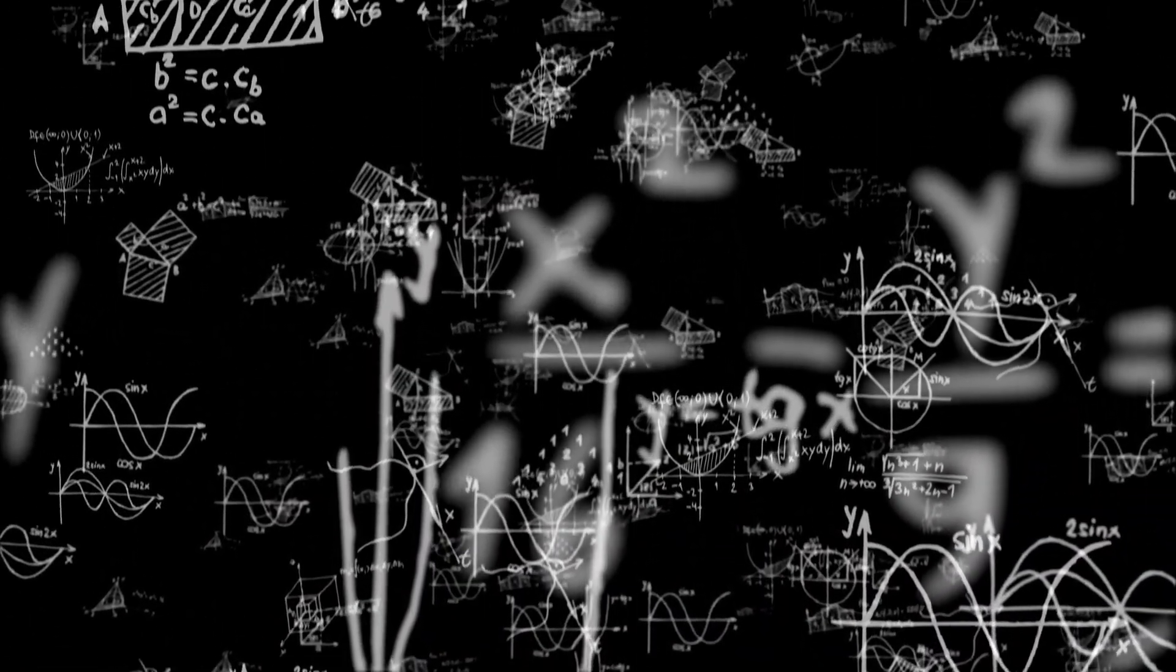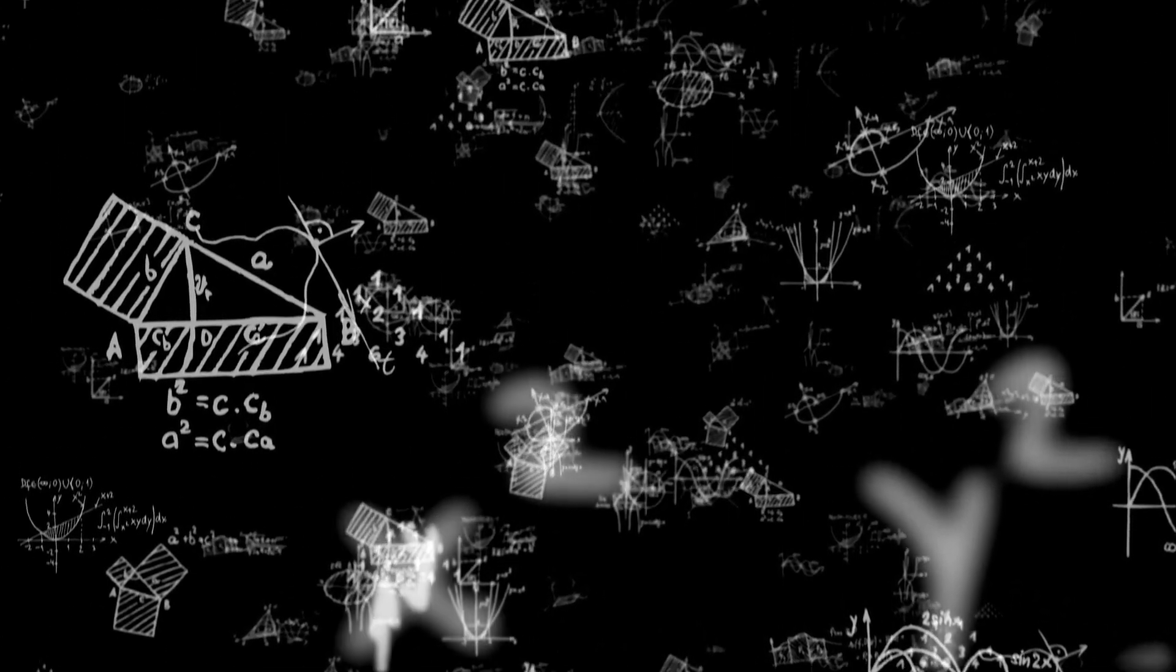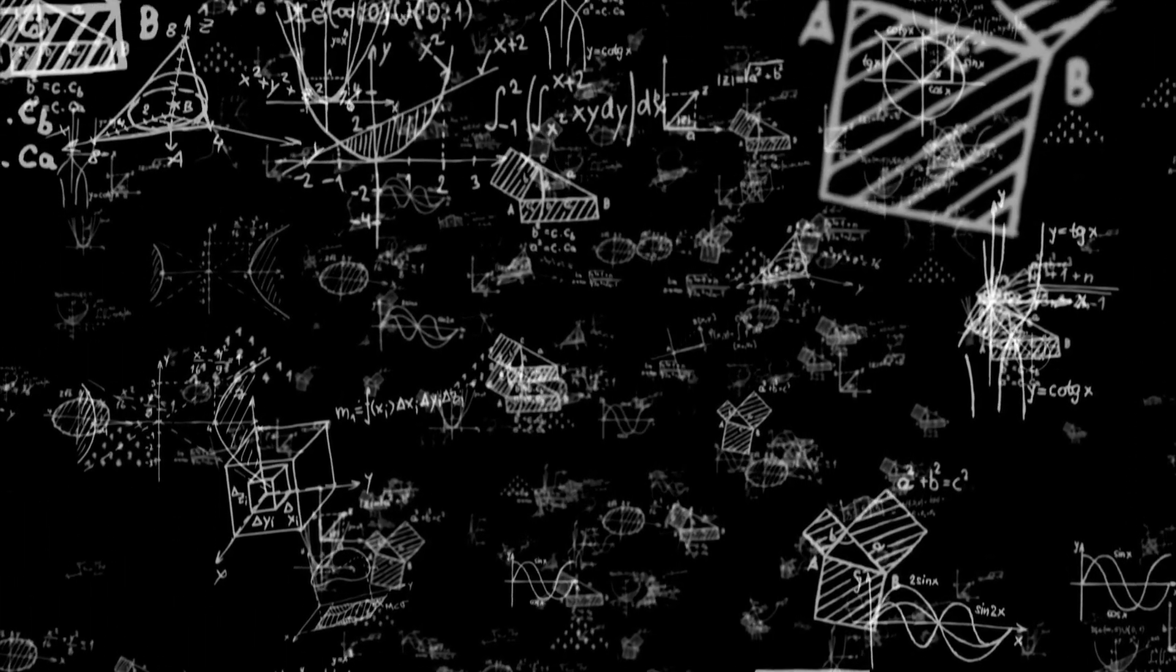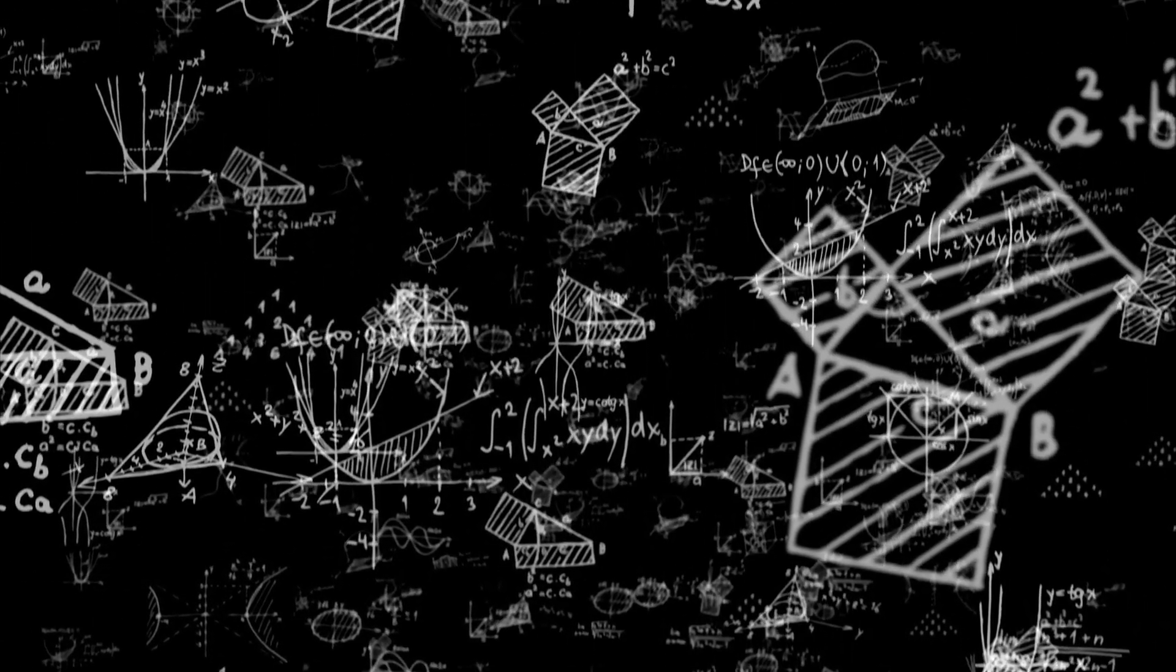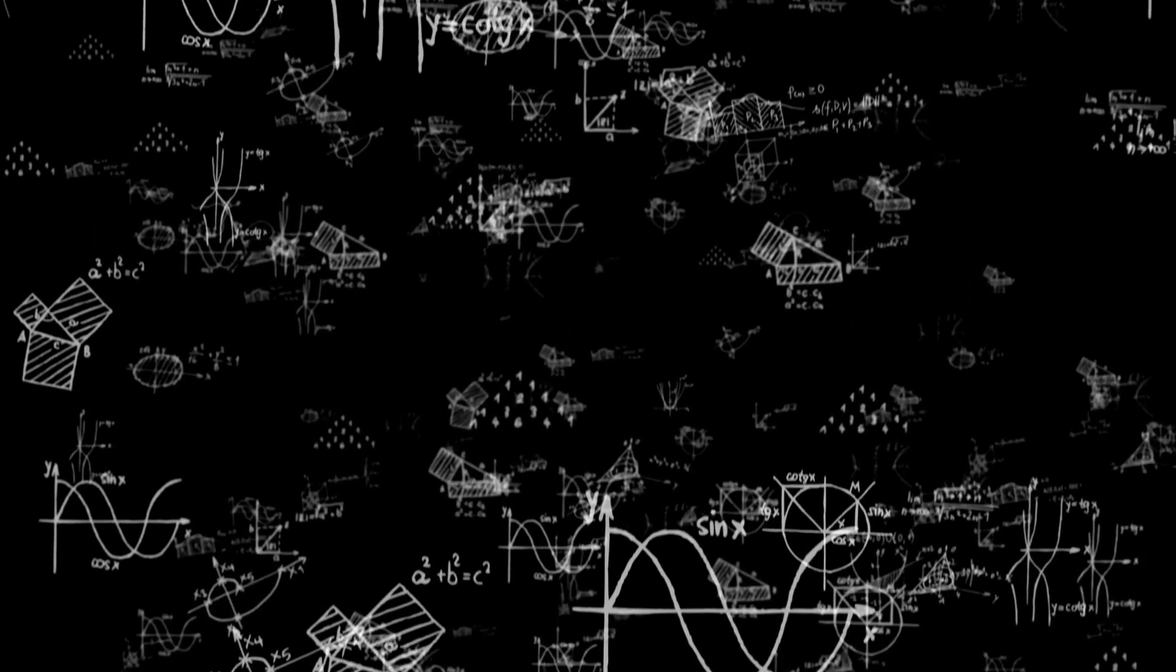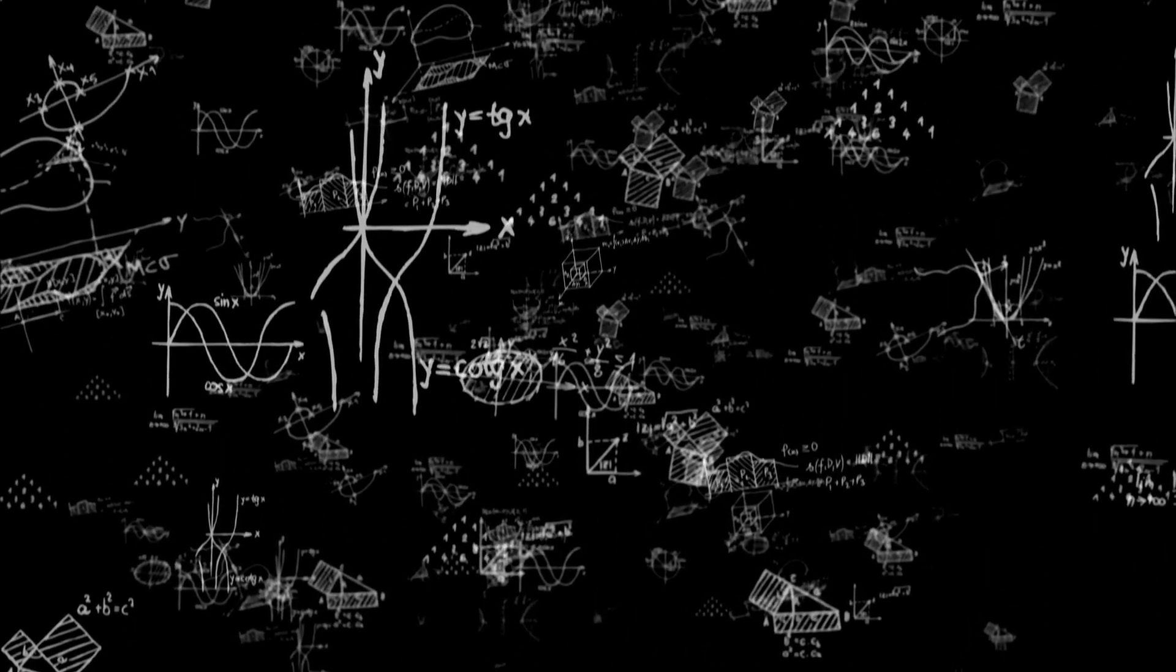The value of pi is approximately 3.14159, though its decimal expansion extends infinitely without settling into a predictable pattern. This property has fascinated mathematicians and scientists for centuries, driving efforts to calculate pi to greater and greater precision.